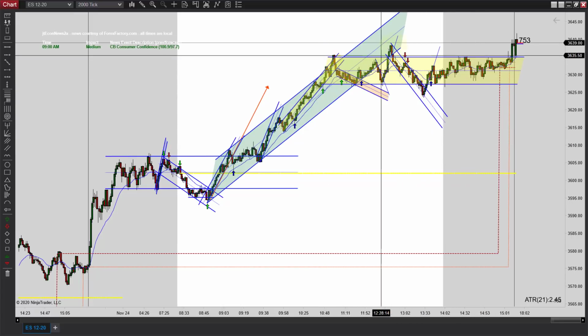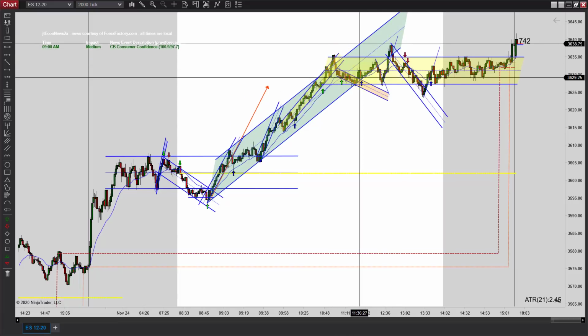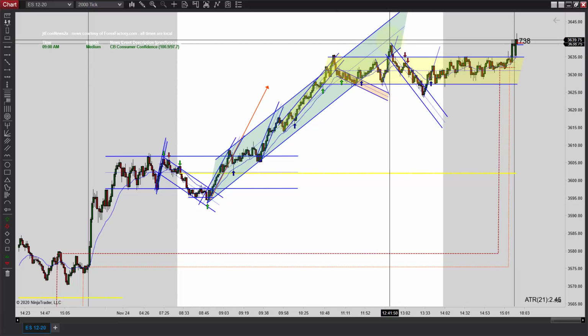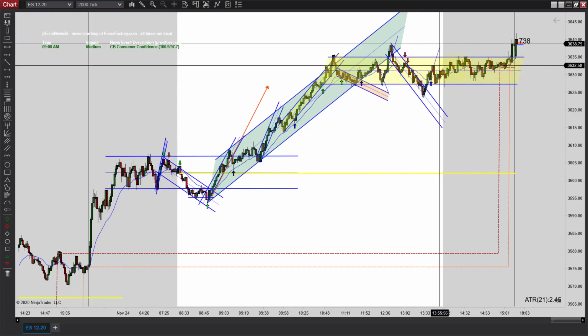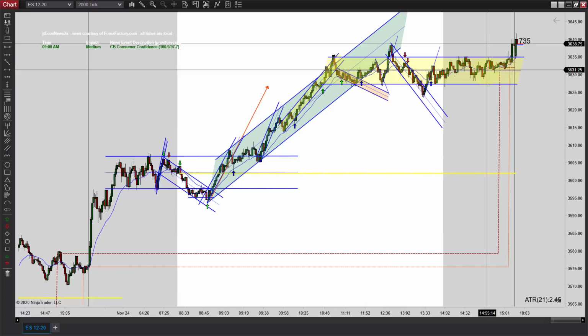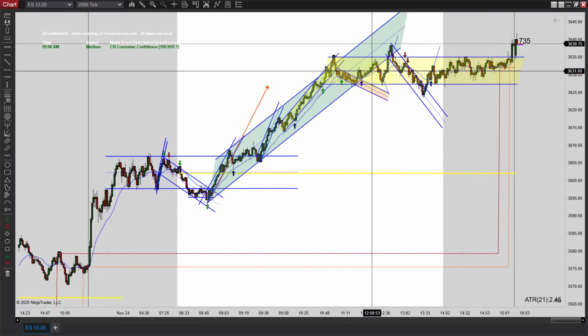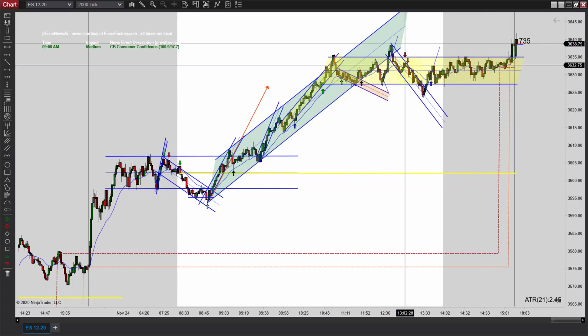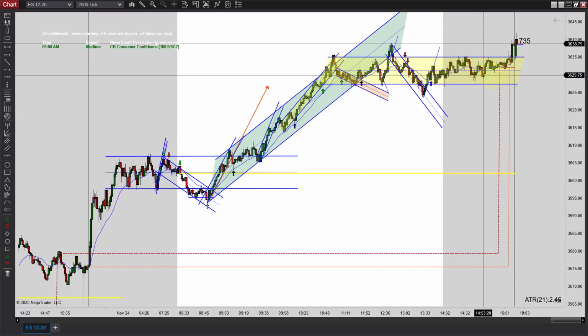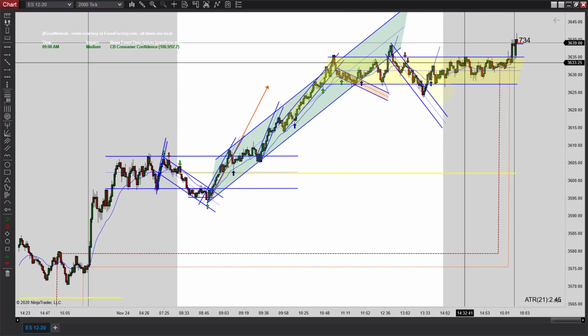We actually went a little higher, but notice you got a little overshoot. You come over here, you finally get a break, a new high, and then we just really went sideways from there. But we came back over this trend line, got the break, a new high, two legs down, and then back into the range, and that resistance continued to hold.